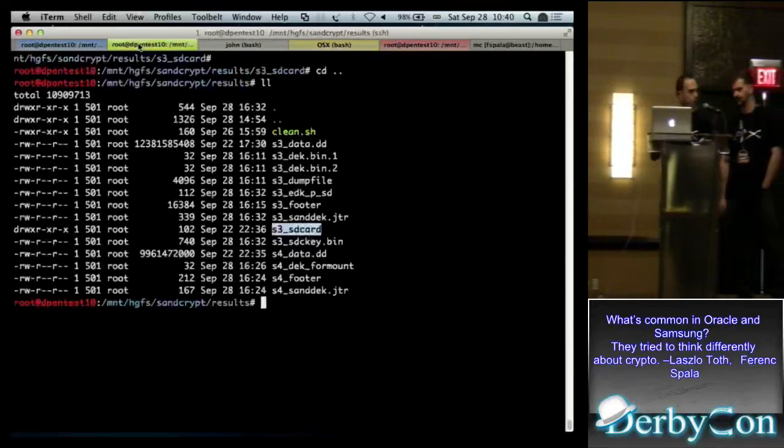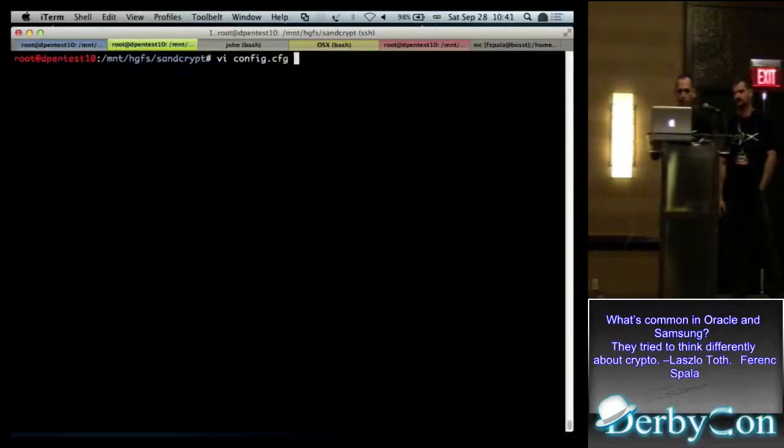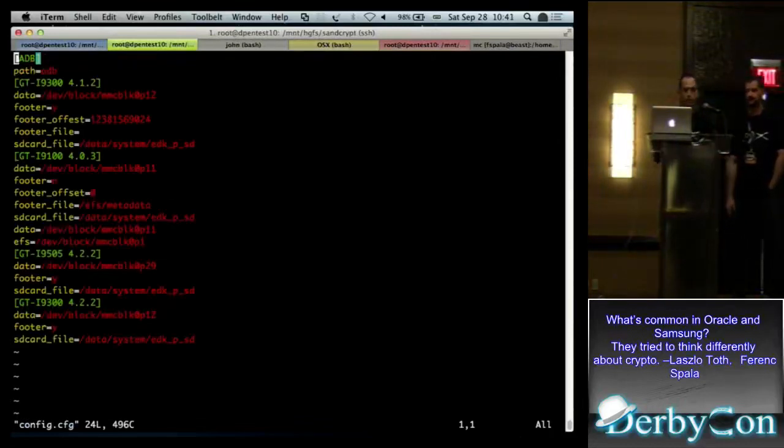There is one more thing. There is a config file in the root folder of Sandy. As we said, it's really important to identify the given Android version on a given phone. Everything depends on the type of phone and the Android version.